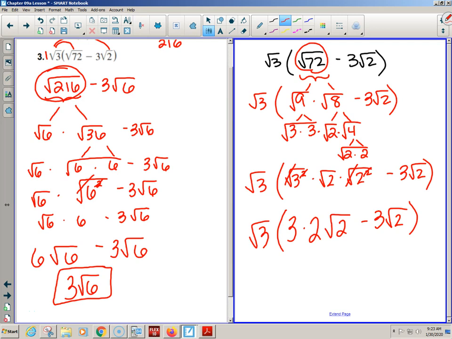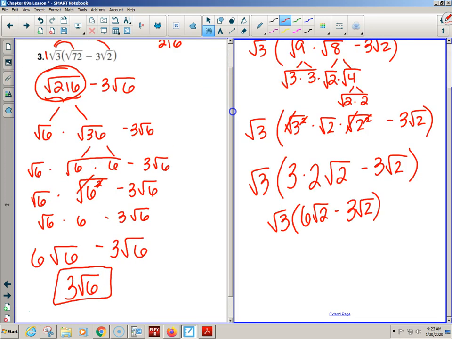So maybe some of you saw there's a 3 and then there's a 2. Or maybe you did 2 and 36 and you realize the 2 is stuck and 36 can become 6 times 6, which is a perfect square. So the 6 becomes free. But either way, PEMDAS would tell me I have a 6 root 2 minus a 3 root 2. What can I do since they are like terms? Yep. And what happens when I subtract? I heard it. You get a 3 root 2.